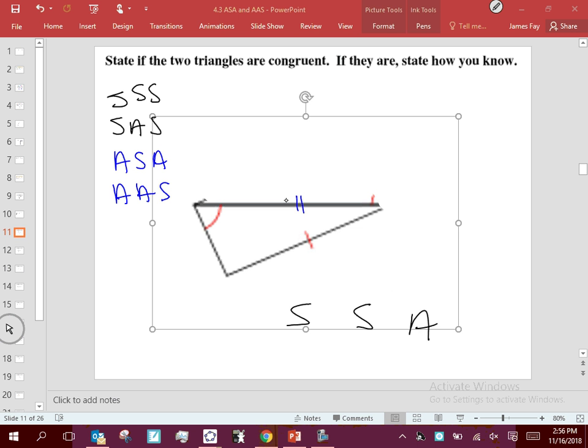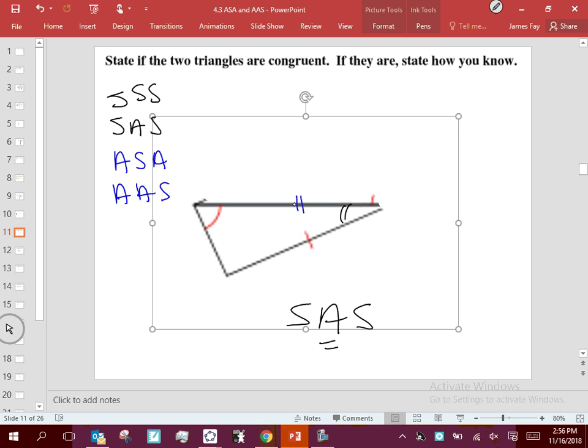Why can't we do side, angle, side, so that angle in the bottom corner isn't marked either? So you're saying, why can't I go from this side to that angle, to that side? Because the side, angle, side postulate says that the angle has to be included, and part of that inclusion idea was that that angle has to be made by those two sides. This angle is not being made by those two sides. This is the angle that's made by those two sides.